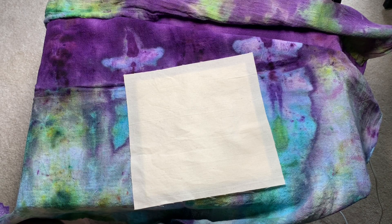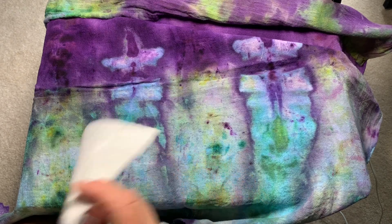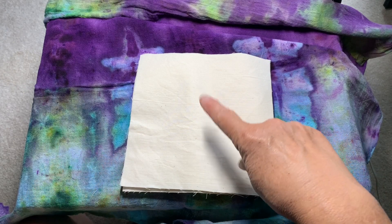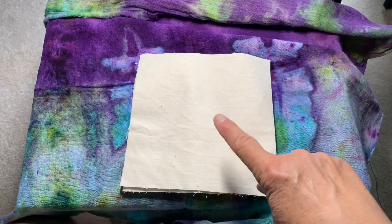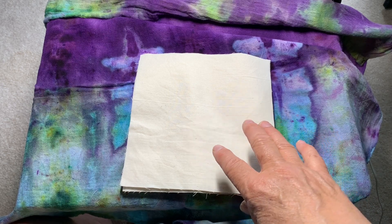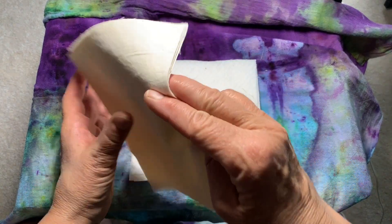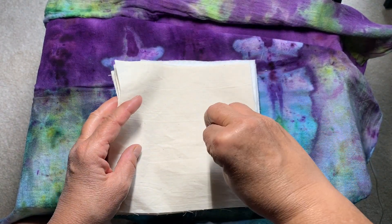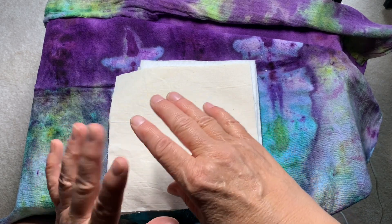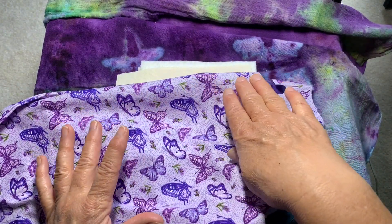I did sew a couple of things backwards, so you can make mistakes — not if you think it through. I kept referring back to Stephen Hillard — that's the man's name, Stephen Hillard. He's British. That was the man's video I went by to make the tabs and also some of the stitching. He shows very clearly and quickly how to machine sew the lining. So you're going to need five base fabrics that you're going to be stitching onto. If you just want to hand stitch over the top of them and don't want to do any fabric collage, go for it. If you want to do fabric collage over the top of them, go for it.